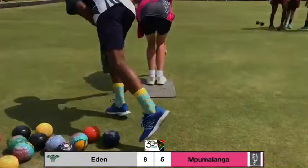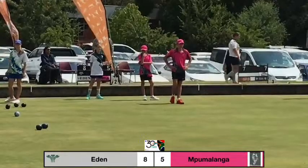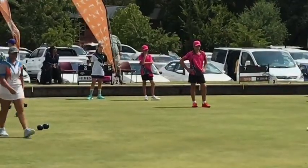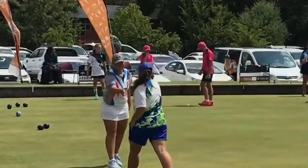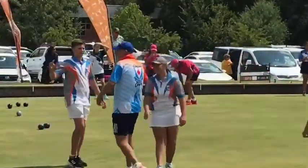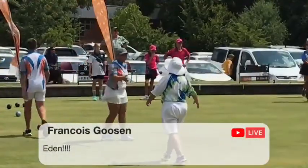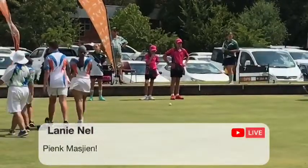Will this be another close one? Yesterday we had our final match at the under 25s going down right to the wire, basically to the last bowl. Well, we have a similar repeat here. Now Mpumalanga deciding to go for a longer end. This is probably about on the 28, 27 meter mark.